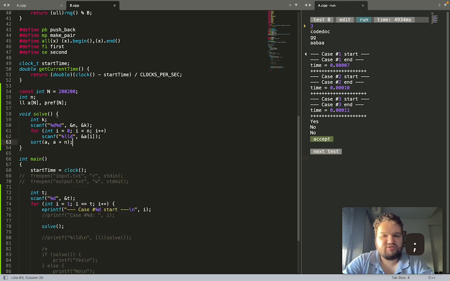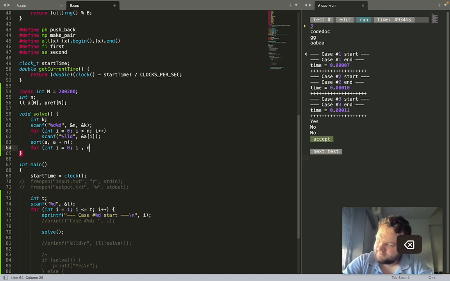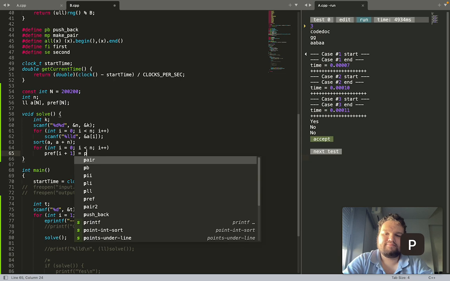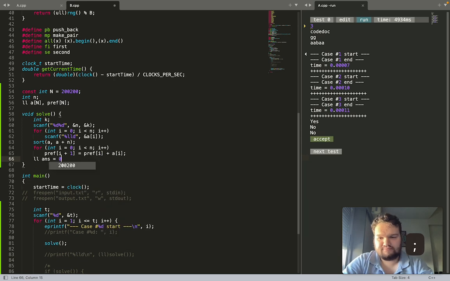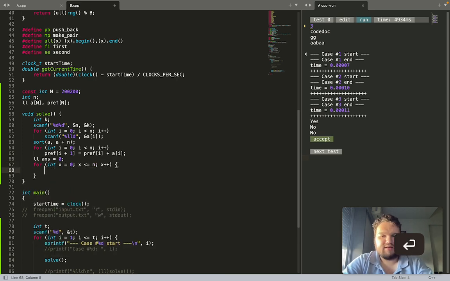First sort the numbers, then calculate prefix sums. So if we remove x maximums, the right border of the segment of the remaining elements will be n minus x.